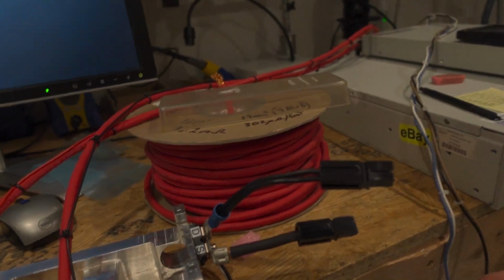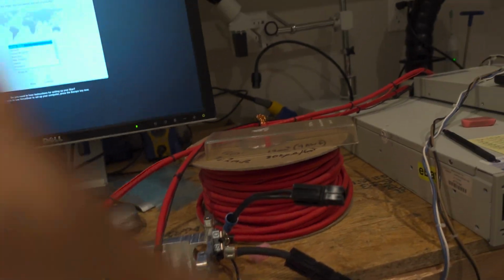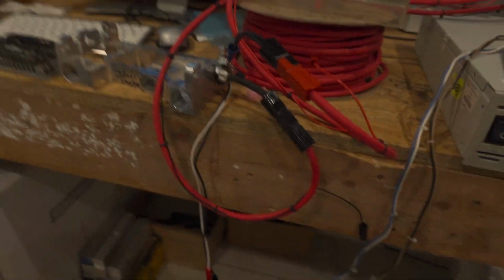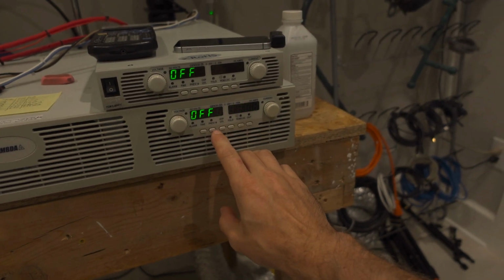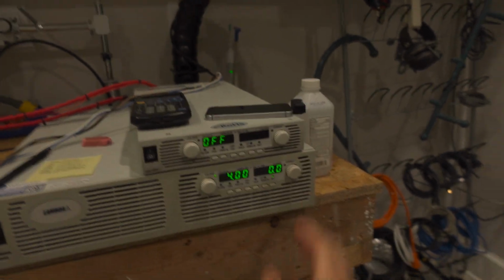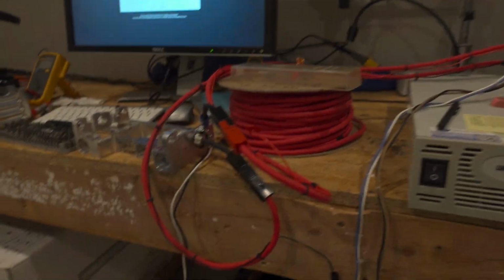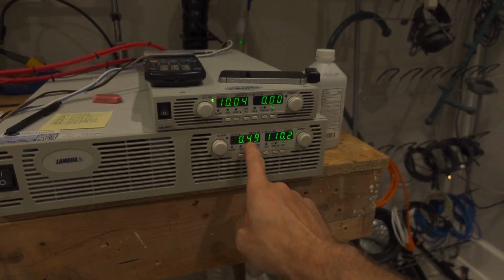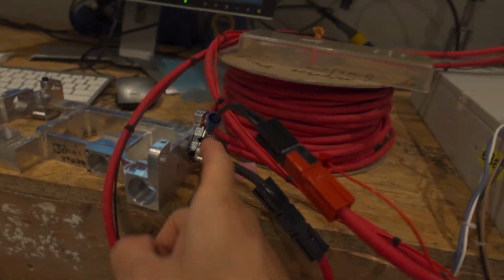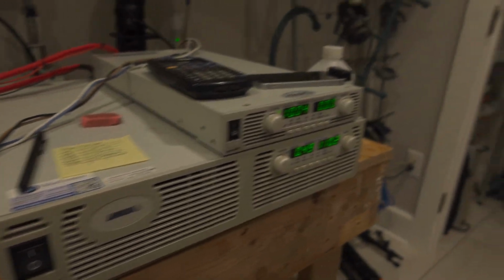So our source is negative here, and then we'll hook up our drain here on the high side. And so the way this guy works is we can set our output current here, it's 110 amps, and then this guy is actually going to control whether or not it's on or off. So when I power the gate, which is what this is doing, we're sinking our current into there. And the 0.49 volts you're reading here is incorrect because we don't actually have our remote sense leads hooked up. But if you look at it with a multimeter, I did the math earlier, I think it was like 70 millivolts, so it's very, very low.